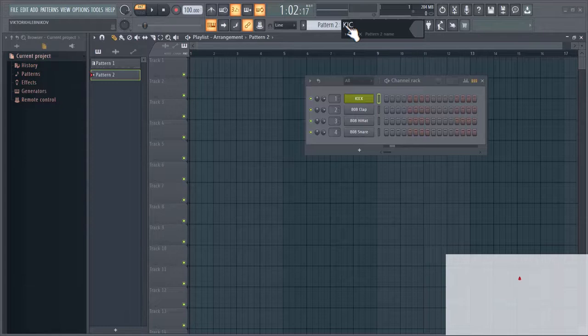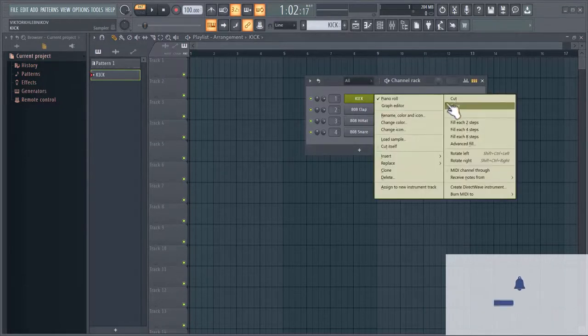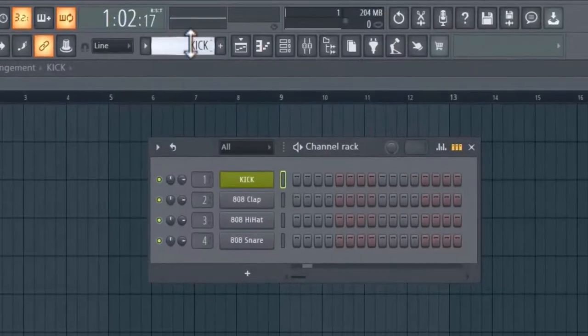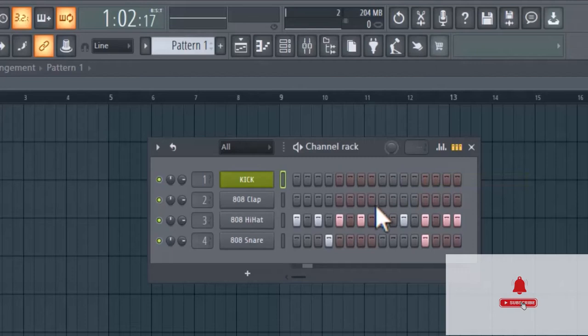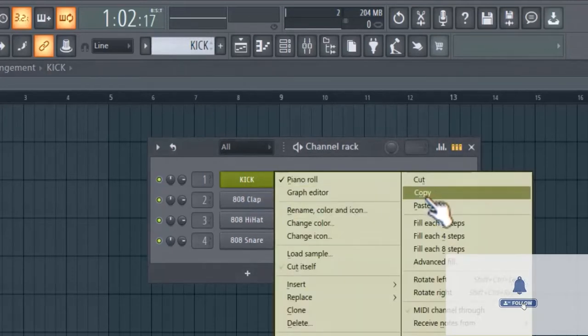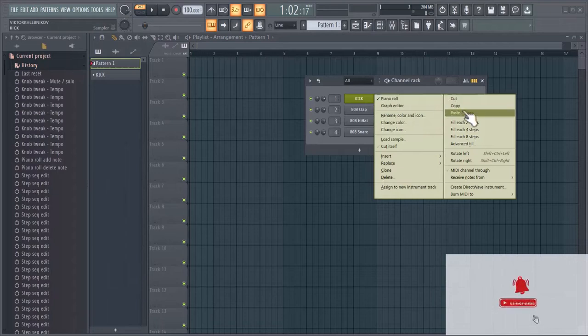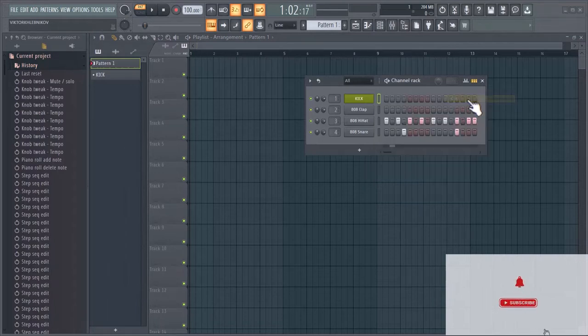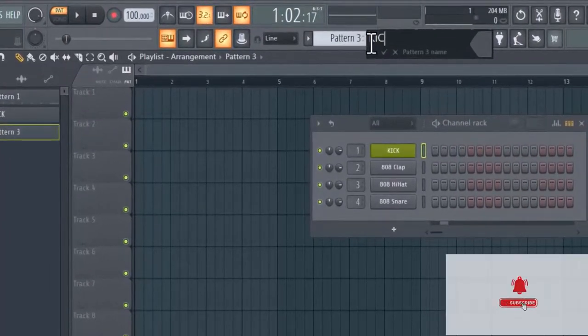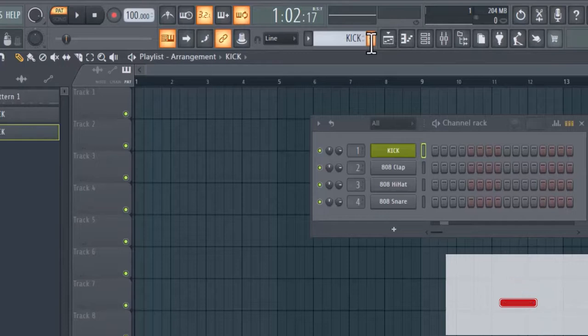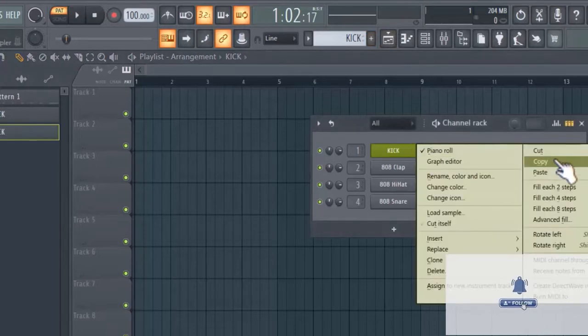Go to your pattern 1, cut the kick, then go to where your kick is and paste. You can cut your kick from pattern 1, then click to add a pattern and rename this pattern as kick. Enter, then paste it here.